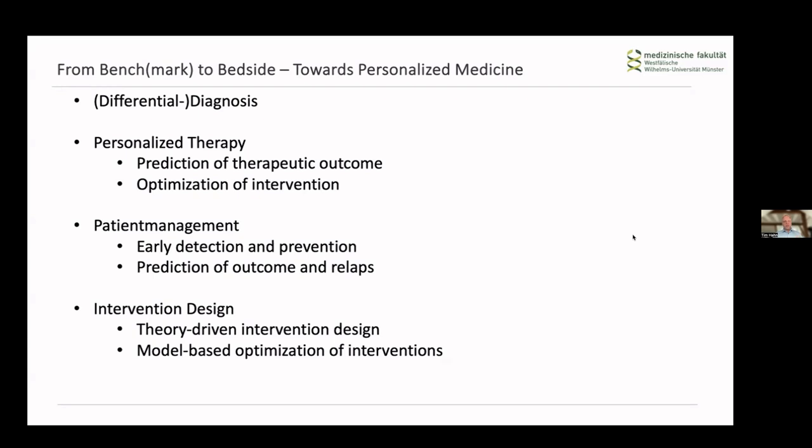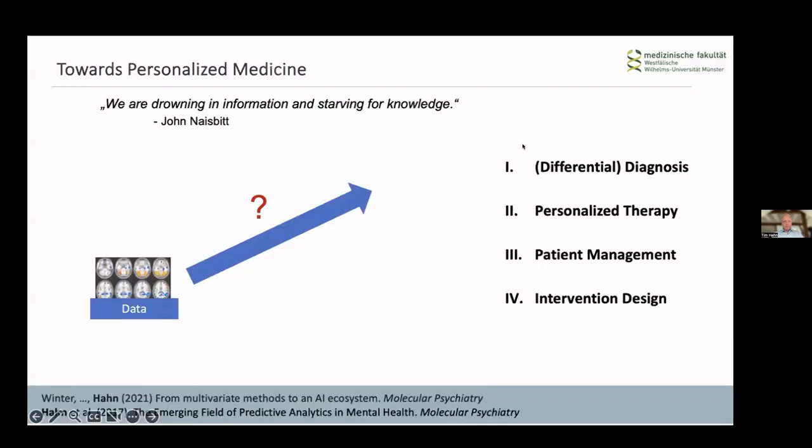So if we could understand the process that generates a disease, then we could intervene based on theory or based on models. And based on models, obviously, that is the machine learning part. And the main question that we now have is, how do we get from all the data that we have in ever-increasing quantity and quality these days to these goals that I just outlined?